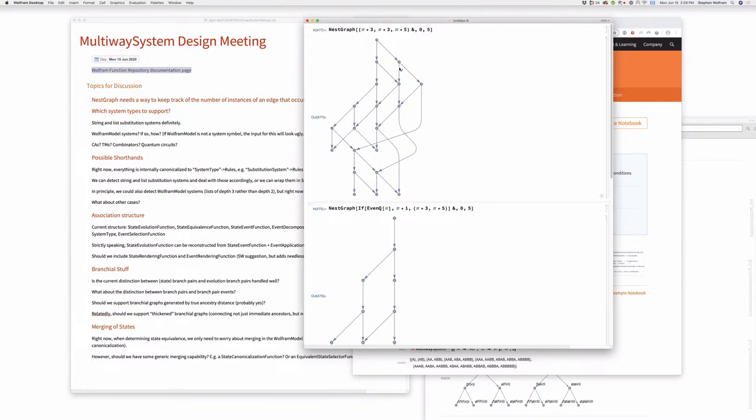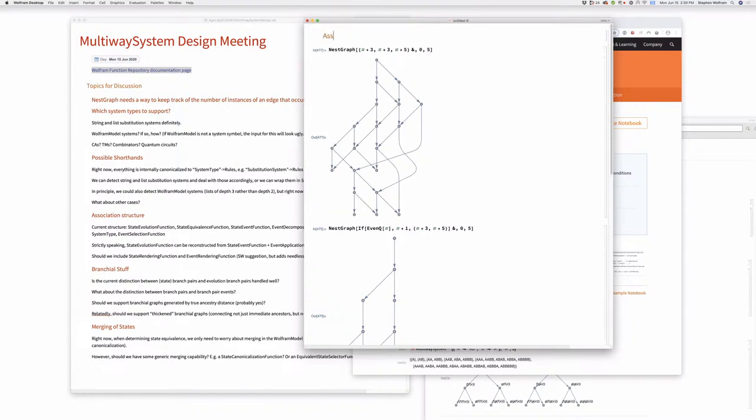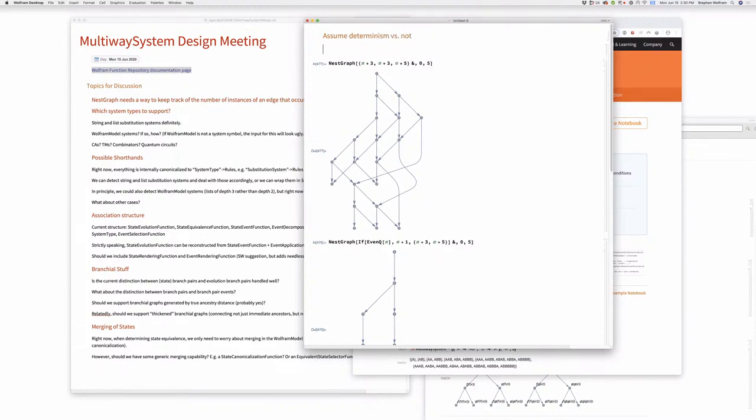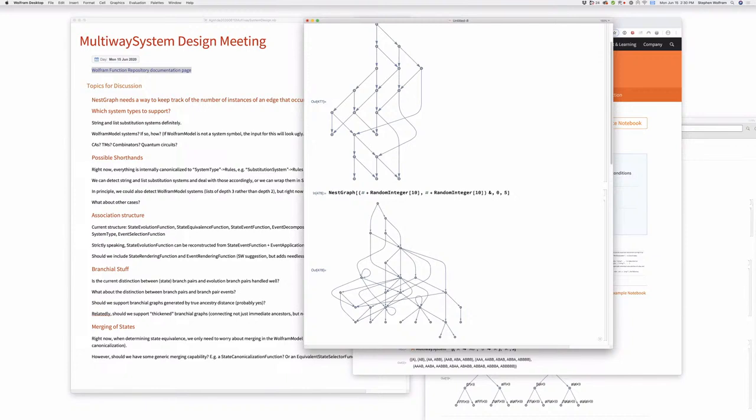Because I think there are mathematical cases where you absolutely do not want that. Again, this is the determinism thing. There's an assumed determinism versus not. I assume that's the only reason why you'd care about it, though maybe there's some other reason. If there's a random number, look, if I put in here, it's going to make a total mess. The critical thing is you see that some of these have an out degree of 3, or greater than 2.